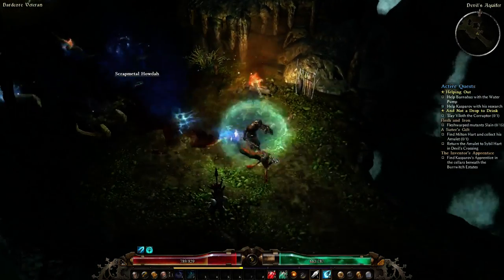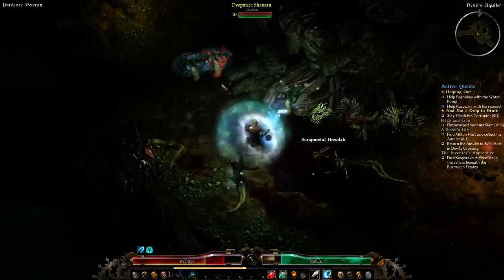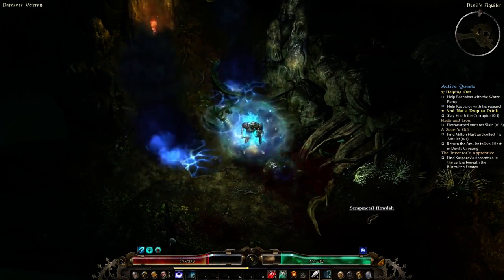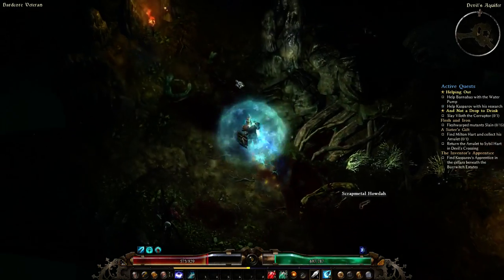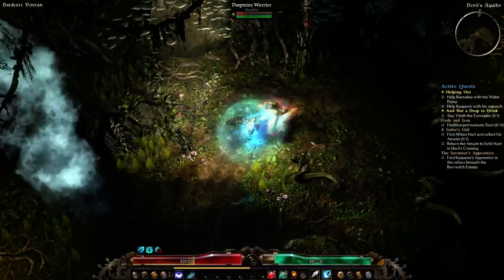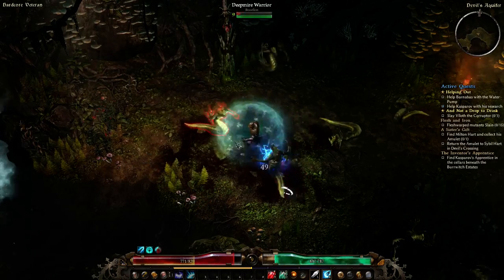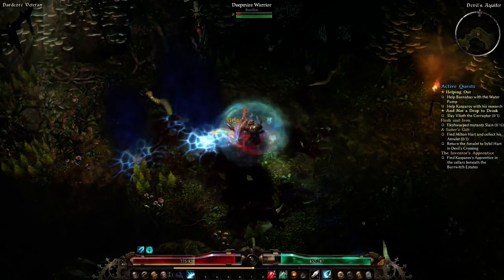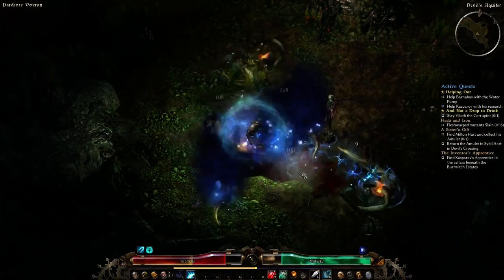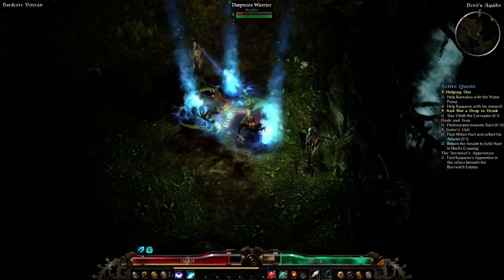Again, some vulnerability. There's Arcane Will. The rate we're getting experience, we probably won't level up before we get to the boss fight, but that's alright. Should be popping up on the UI any second now. That may have been overkill, knocking them on their back and then dropping meteors on them.